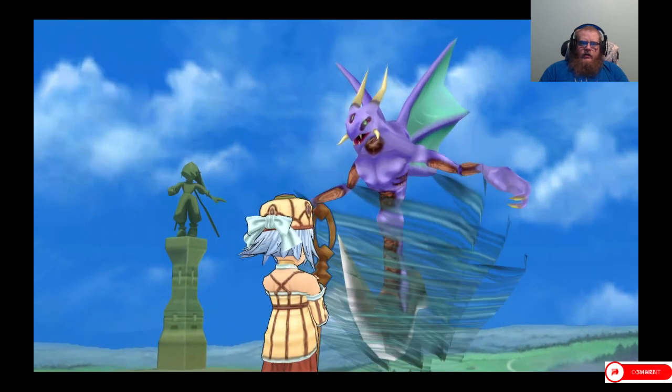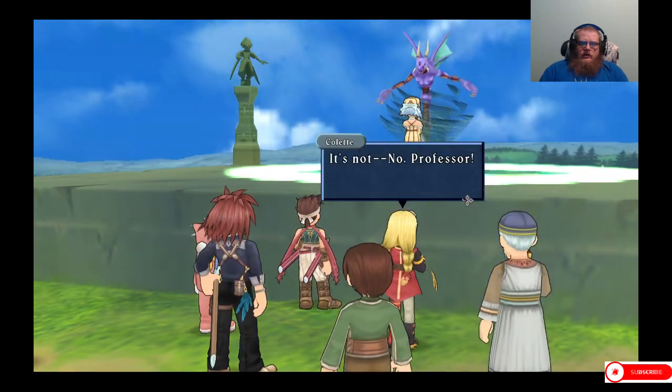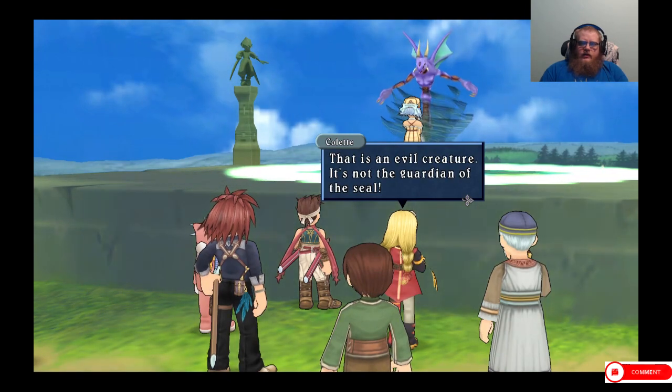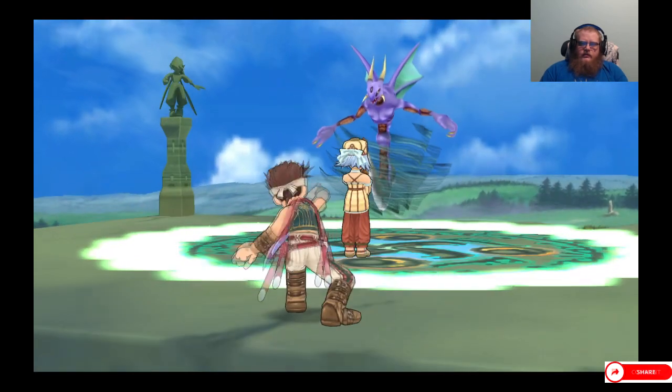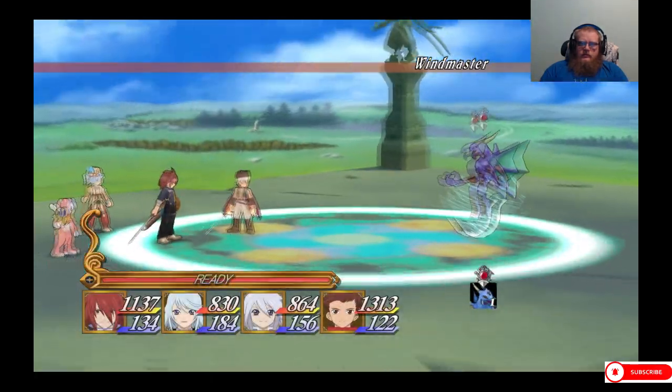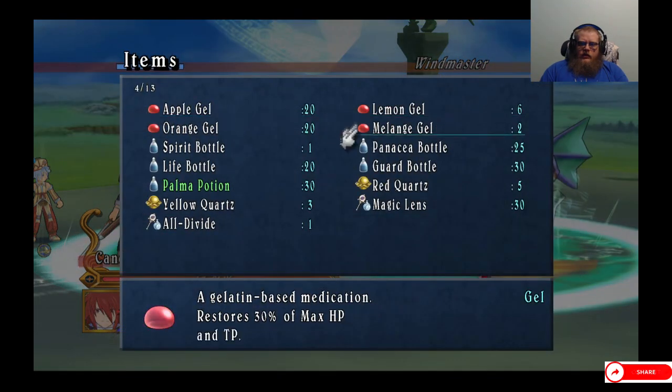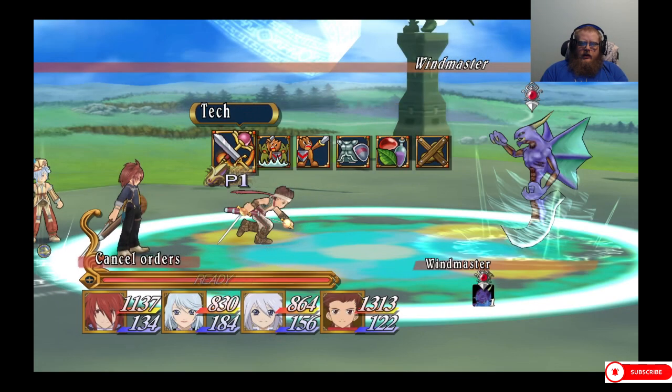I have come for the girl. No, Professor, that's an evil creature, not the Guardian of the Seal. This isn't our day. We will have you... Oh wait, you have the technique.